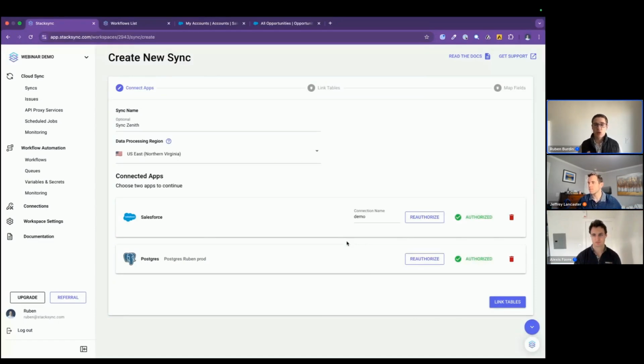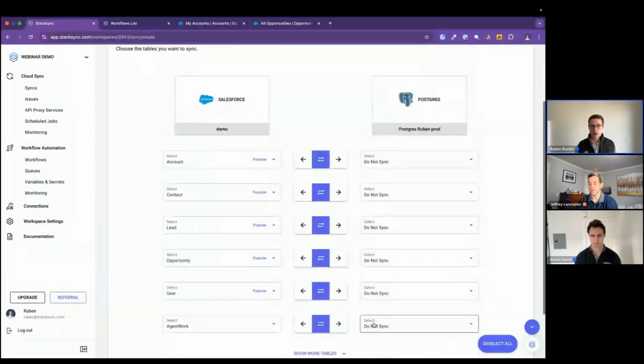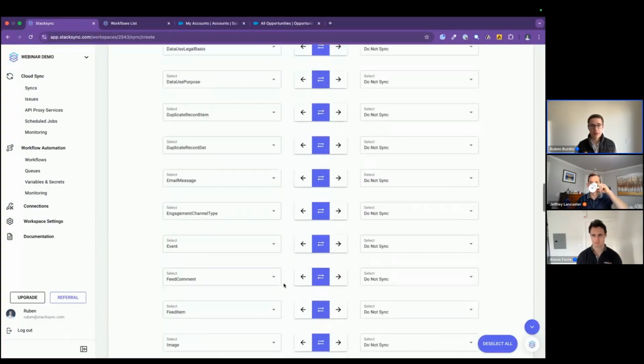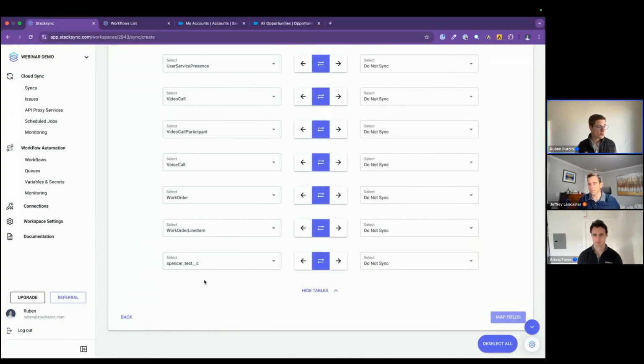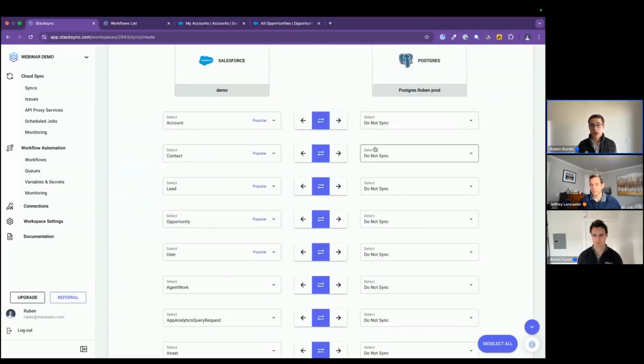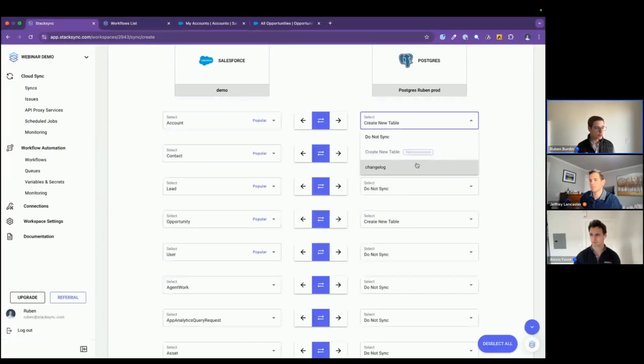And now that we have these two apps connected, we can go here and see which tables we want to sync. Here I have all my tables discovered, even my custom objects with __c. I can choose to sync all of them, but today I'm just going to sync two tables to make it easy and visualizable in this demo. So here I'm going to have Stacksync create a new table for me for accounts and for opportunities, for our use case where we want to aggregate the opportunity amounts and put them back into accounts. Something to notice is that Stacksync really enables you to map to an existing table, so you could map this Salesforce table to an existing table in your database.